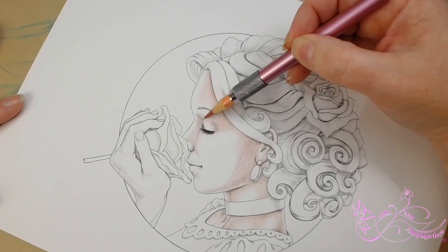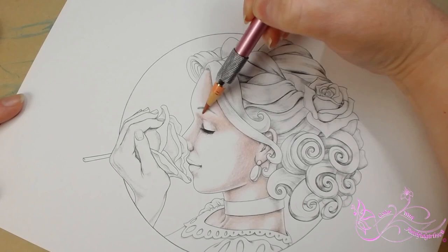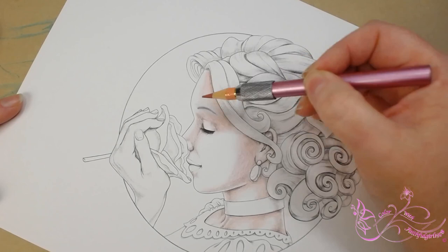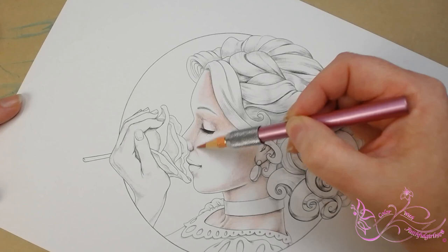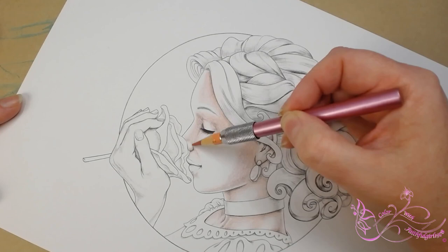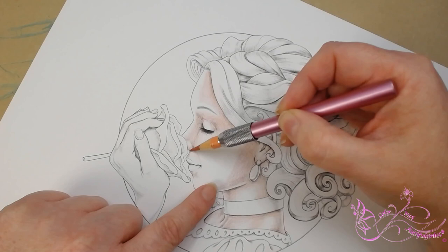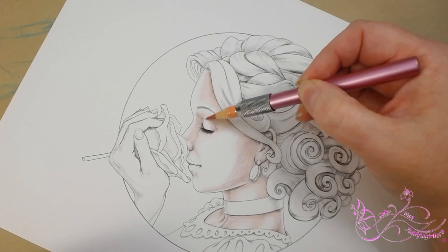There. I'm going to just shape the eye there, giving her a little bit of a light patch across the top of her forehead here and down her nose. Giving her still a light patch on the kind of larger coming forward part, leaving a light patch on the eye.